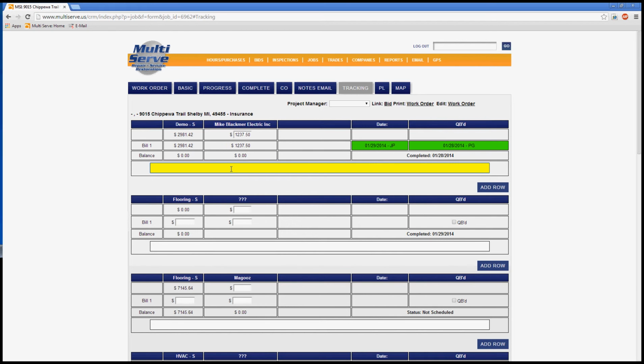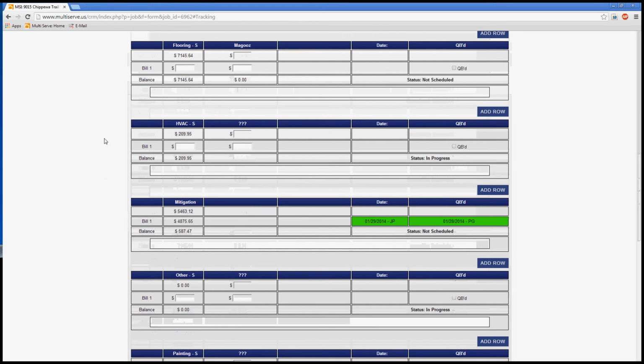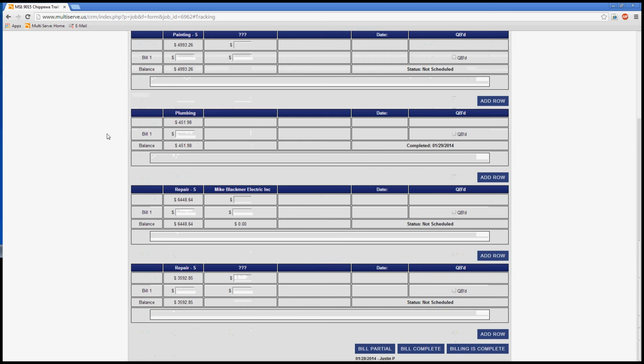And of course, you could always make a note. Let's say, for example, we're losing $1,000 on this. We could put demo under bid. Contractor could not do for less, for example, something like that. When anything that someone else's eyes might get on it and say, hey, why is this the case, we could be there with an answer.